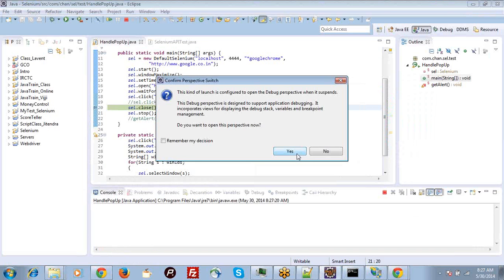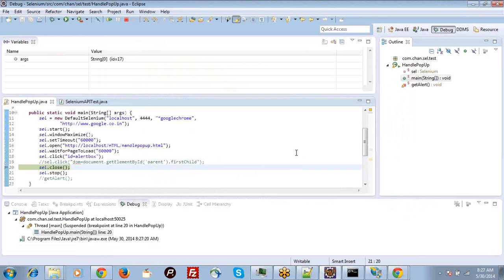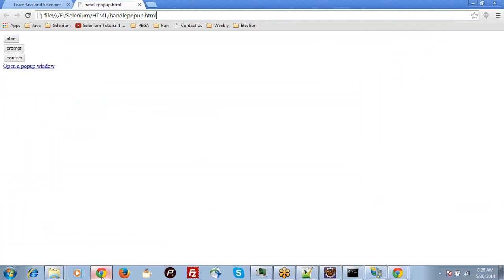Yes. Okay, earlier I had written code to generate alert boxes, but because of alert boxes, some issues are coming, some security related exceptions are coming. That's why I changed my code.